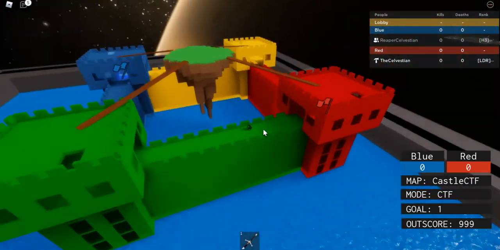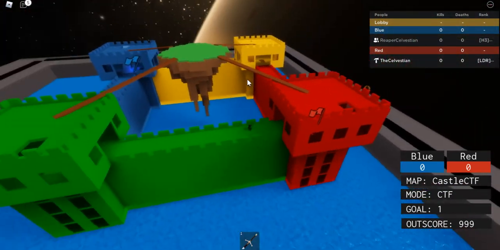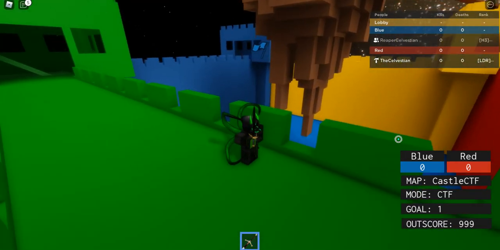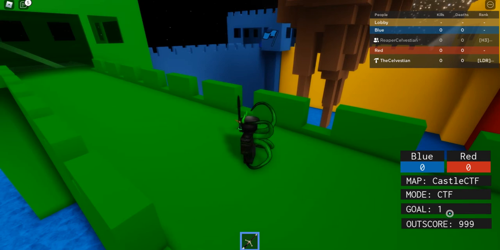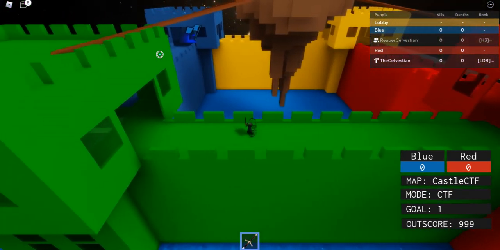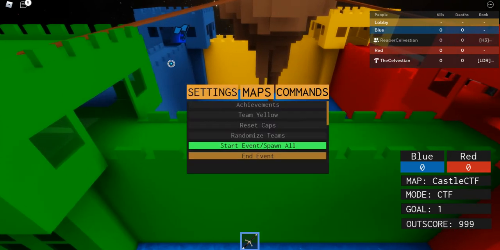Now we're all here, and I'm on the red team. Here's the red flag, and there's Alex with the blue flag over there. The Anti-Team Kill Sword, and the goal post here, it says right here, Goal 1, Outscore 999. That is how you host the Capture the Flag. And it's a pretty simple process for every other game mode.